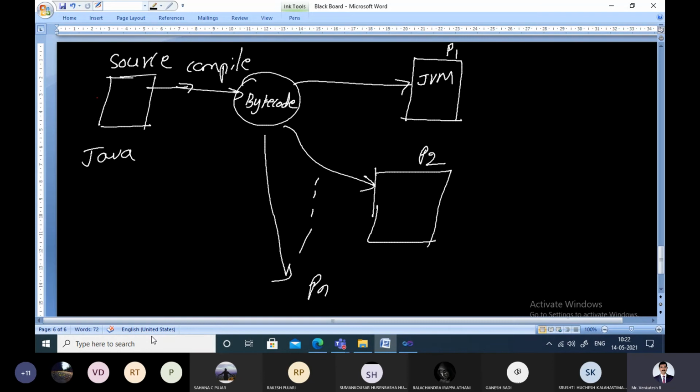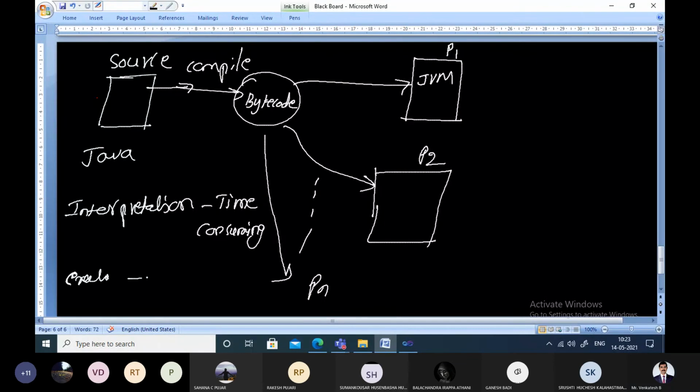The usual practice is that interpretation will take more time. Interpretation is time consuming, and compilation or execution will take less time.